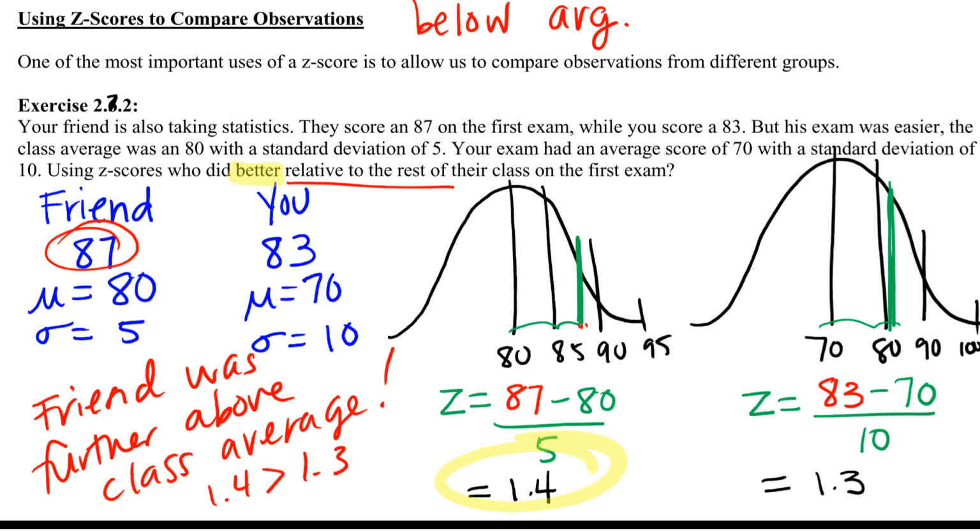So usually if this question's on a test, it's worth about 5 points. And usually there are points for getting the 2 z-scores correct, and then points for making the correct decision based on those z-scores.